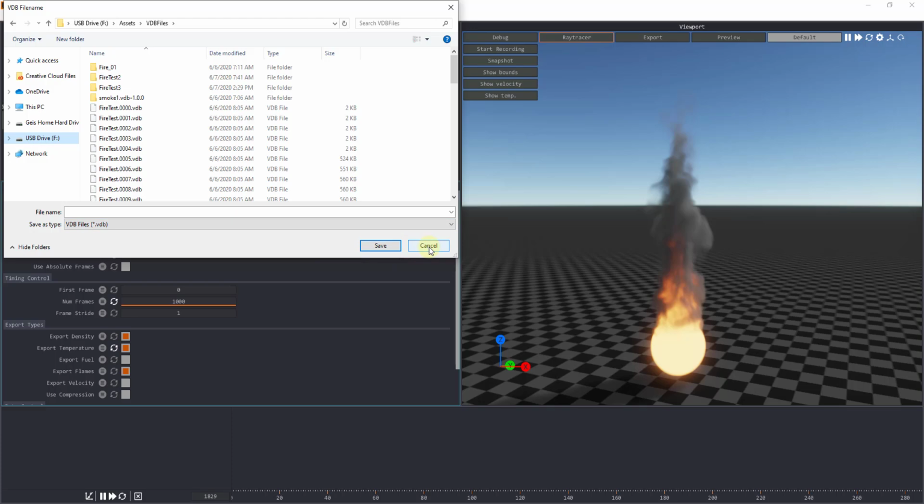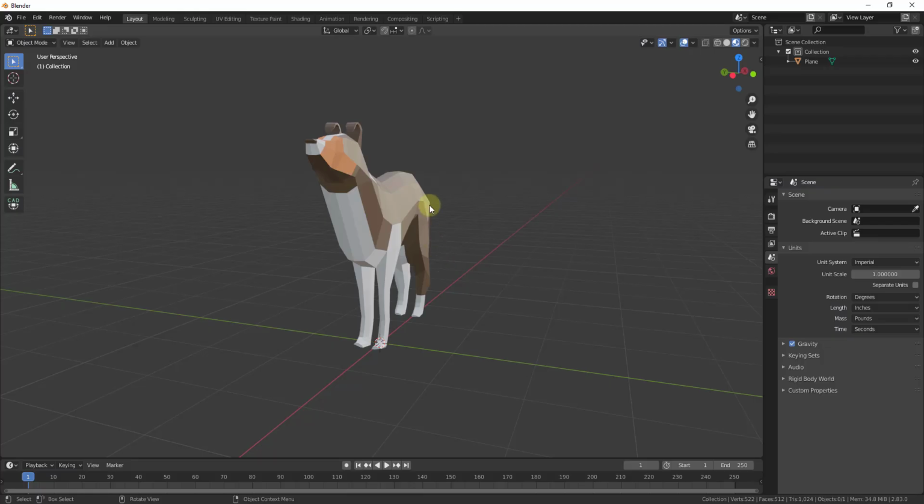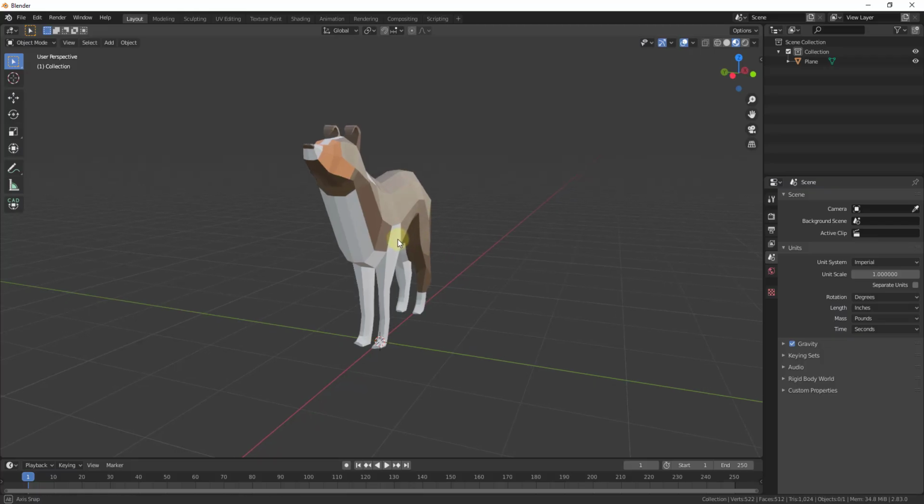And then we can go over into Blender and import this. One thing I have found is that this is a little bit twitchy over here in Blender, meaning I've gotten some different results depending on the VDB file that you have in here, so you are going to have to play around with some things in order to make this work.